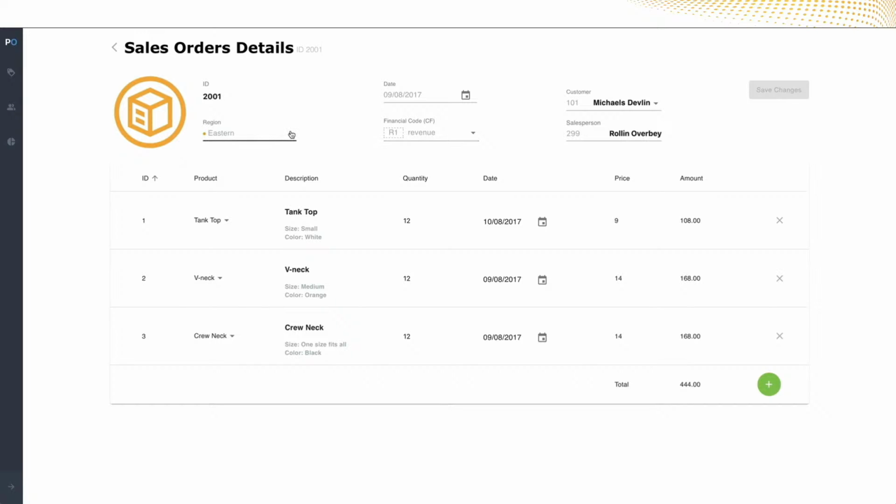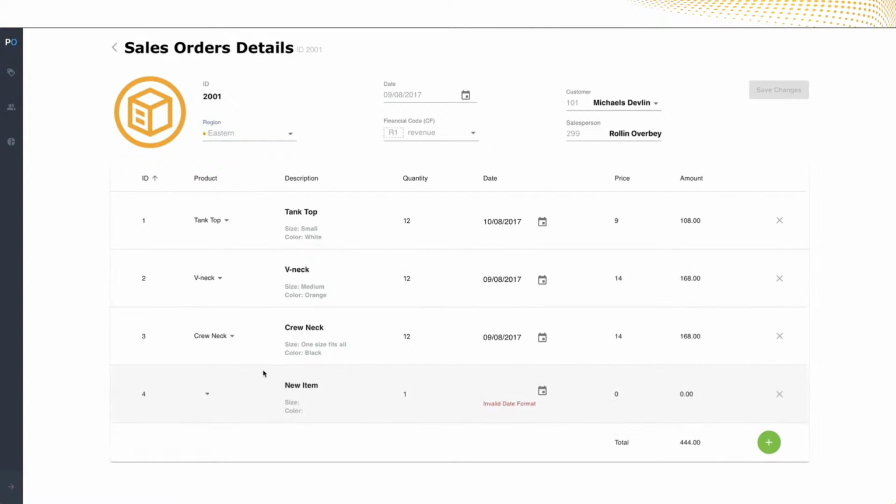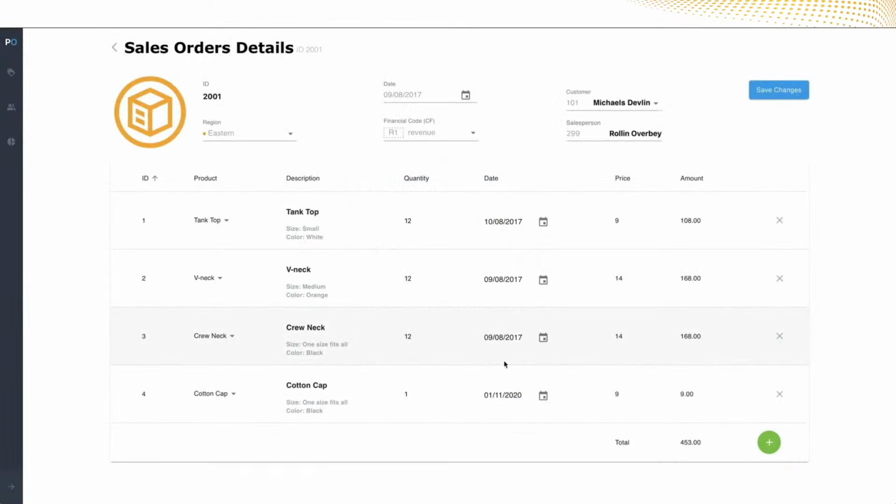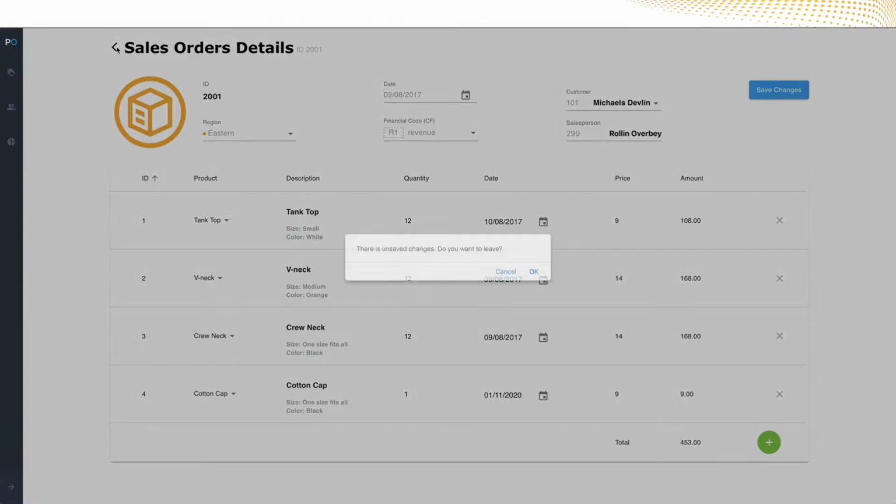So if I change something here, you will see that the Save Change is now enabled. But if I change back to the previous value, the Save Change becomes again disabled. I'm now adding a new record to show you how it works. So I'm selecting a date, and if I change the quantity, the amount and the order amount change immediately, nothing extraordinary. But the Save Change button is now enabled.